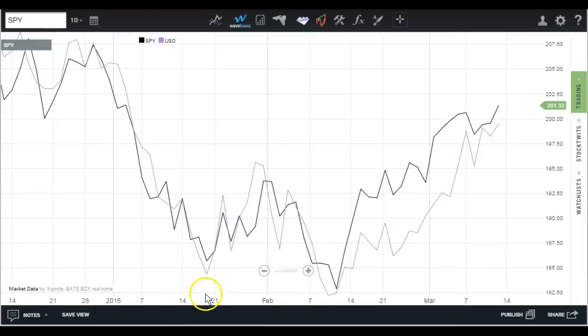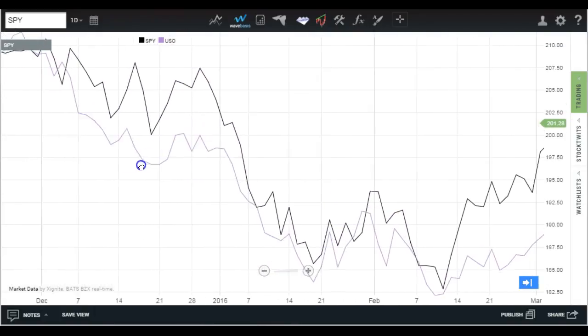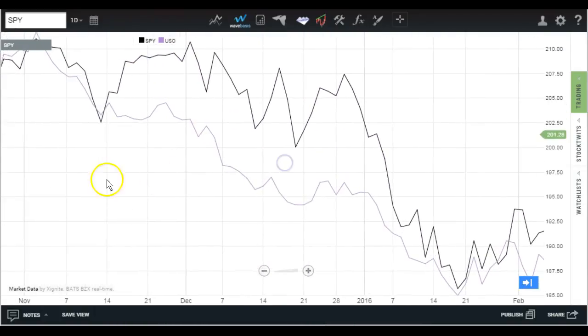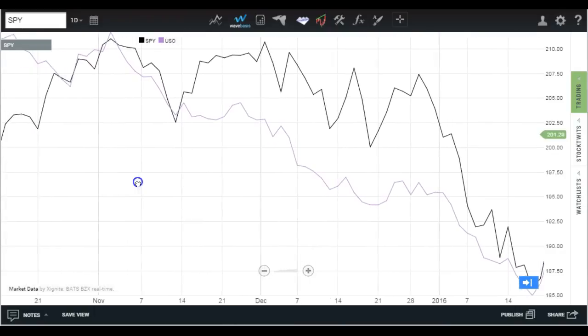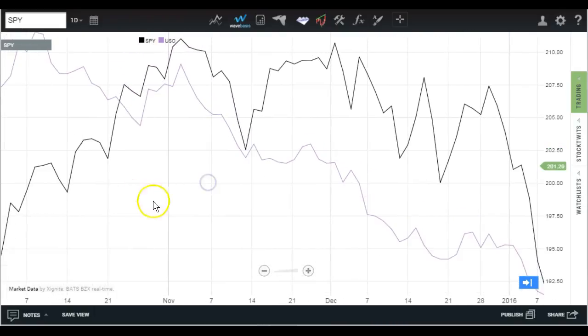And you can see, and this is in December here, the day-to-day movement of oil and USO, the oil ETF, they look pretty close. So I could say right now that, for now, the relationship holds. Oil and stocks are moving together. Now I'm going to scroll back in time. And you can see that they're not really tracking each other day to day. Quite a big divergence going on here in November. I mean, eventually they do move in the same direction.